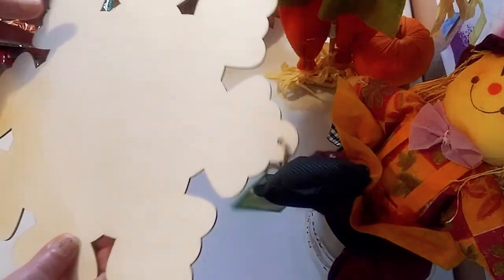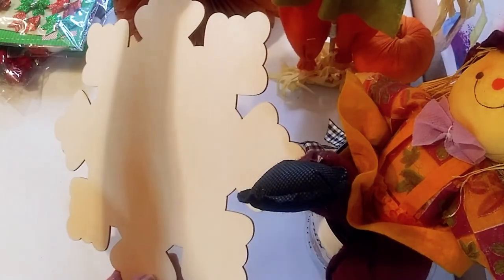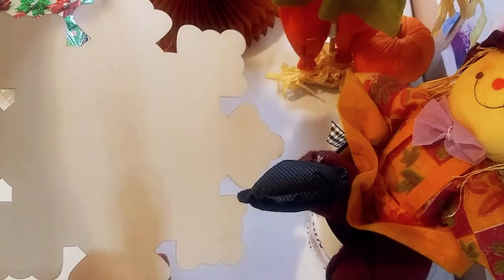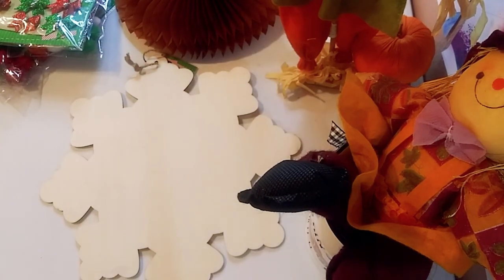So I got some wood pieces. I got big ones this time. A huge snowflake, which is really cool. I'm going to do some paint pouring on there. Yeah, again, I didn't find a whole lot of stuff, but what I did find was really cool. So that was good at least.